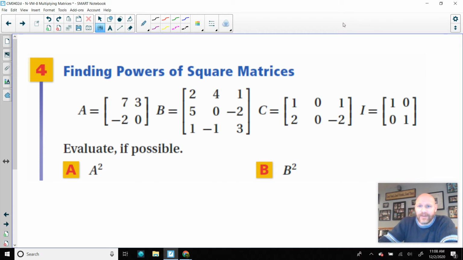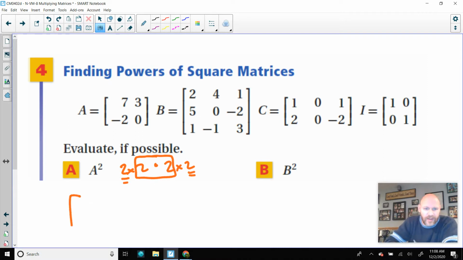All right, let's go ahead and get back to live action here. And we're going to do A times A. Now, before you start, you have to check to see if you're even allowed to do the matrix. Once again, A times A is going to be a 2 by 2. See, A has 2 rows and 2 columns times another 2 by 2. The numbers in the middle match, so your answer will be a 2 by 2 matrix. So let's go ahead and write that down.